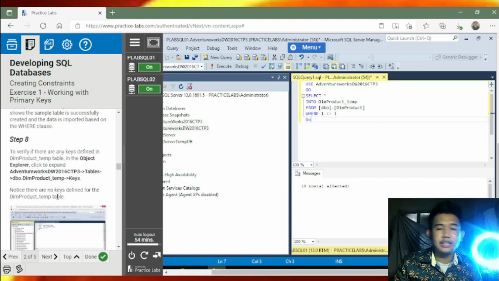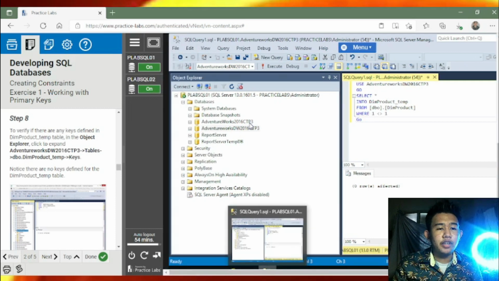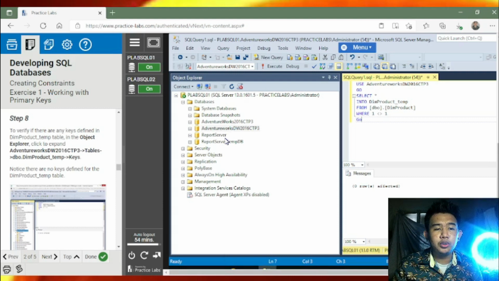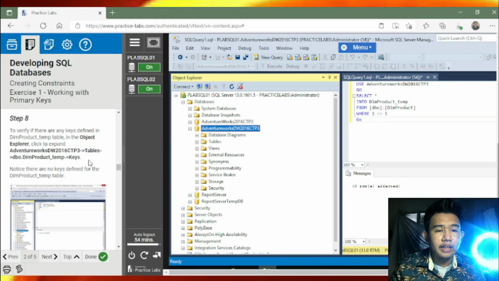So, step 8 tayo. Dito po sa step 8, we will verify if there are any keys defined in the dim product underscore temp table in the Object Explorer. So, click to expand AdventureWorks DW 2016 CTP3. Okay, and may makikita tayong table.